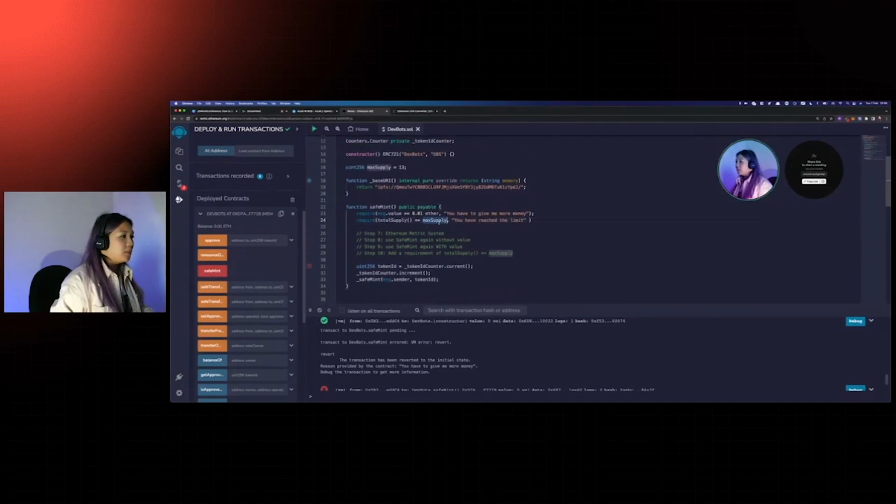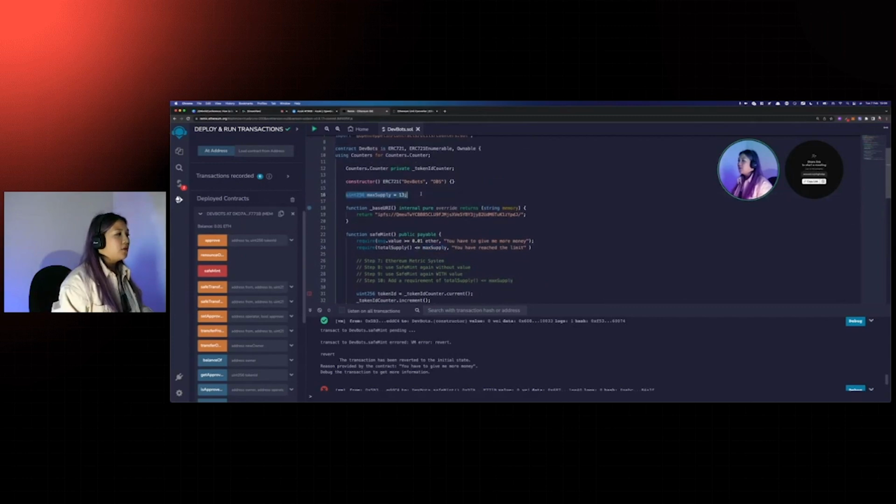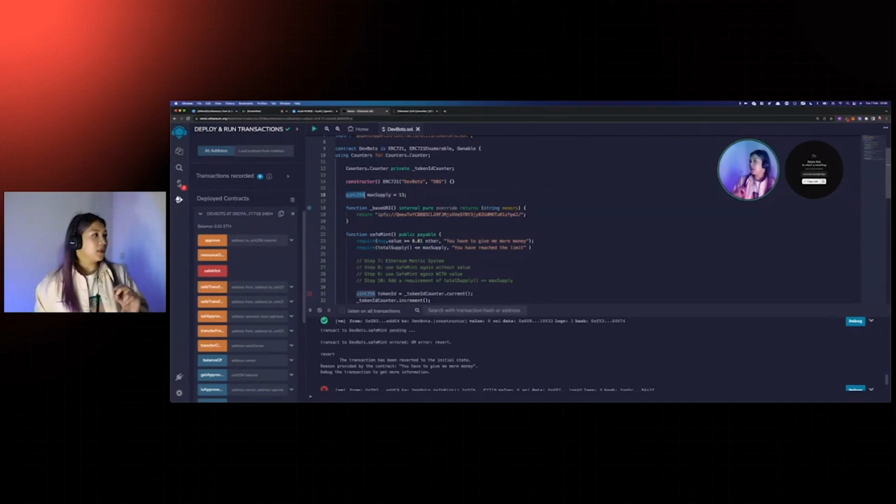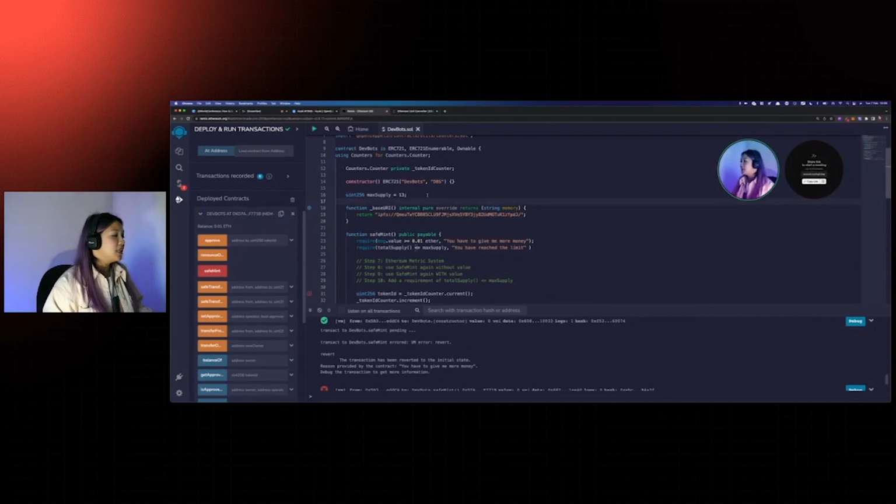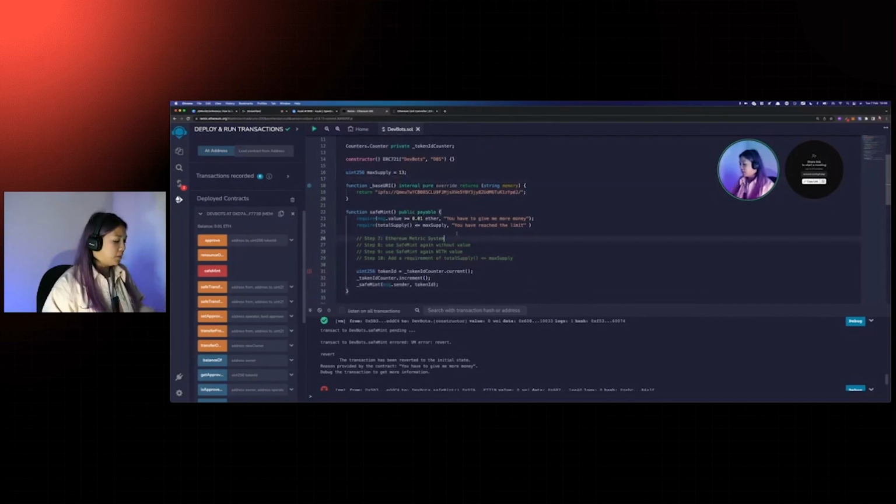Now, this max supply, I've already written that for you guys at the top. It's a variable. It's how you define a variable in Solidity. And it's a whole integer, uint, unsigned integer, as big as 256 bits. Okay, in blockchain, you have to be very careful with memory allocation. And in this case, it's the max supply variable. So this is the require statement. And of course, I need my semicolon here, because otherwise Solidity is not gonna like that.